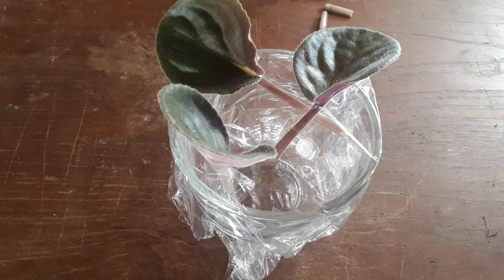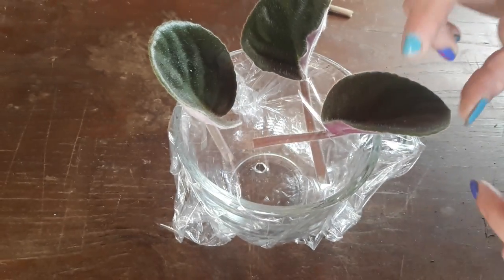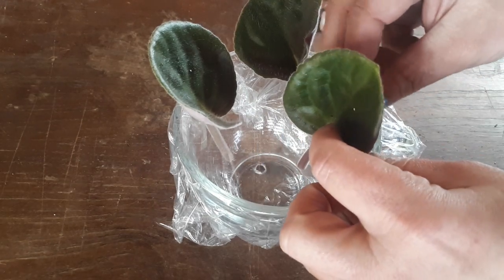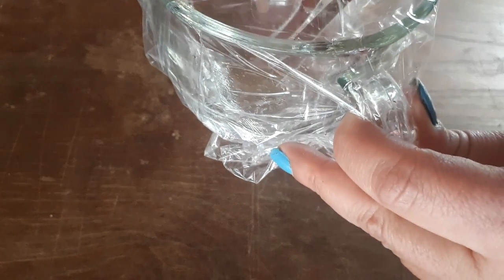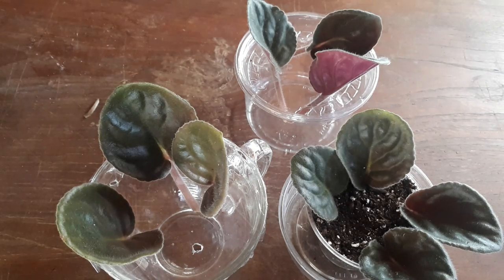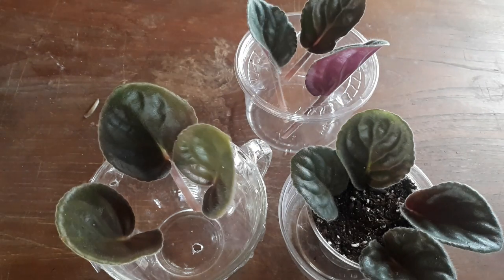I found something at work — just a little piece of tape. I put it behind the leaf, like that. I don't know if you can see that in the camera. The tape is not really stuck on the leaf, I just put it in the back — it's stuck on the saran wrap. But the leaf is just leaning on it, and it seems to be working. I'll do the other one and be right back. I finished putting the little pieces of tape in the back — it's working so-so, but it should be okay for the experiment.